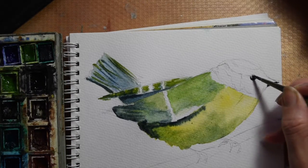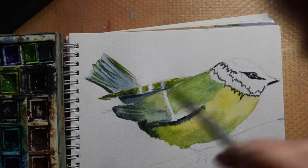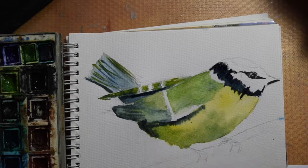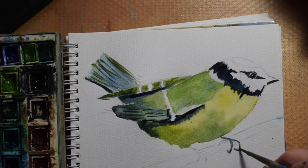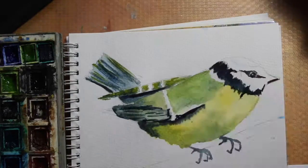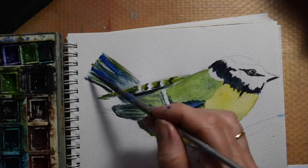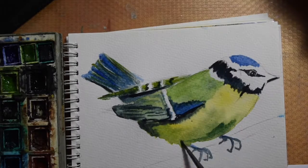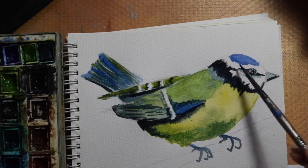Everything is mixable. That lemon yellow with black will give you a lovely green. You can change the greens by adding more yellow or blue, and I'm just putting in some ultramarine into that black to soften it a little bit. The purists will tell you to mix your own blacks using reds and greens, which you can do very easily. But as this is just a quick tutorial to build some confidence, I really don't see the harm in using black — it's invented for a reason, so I may as well use it.